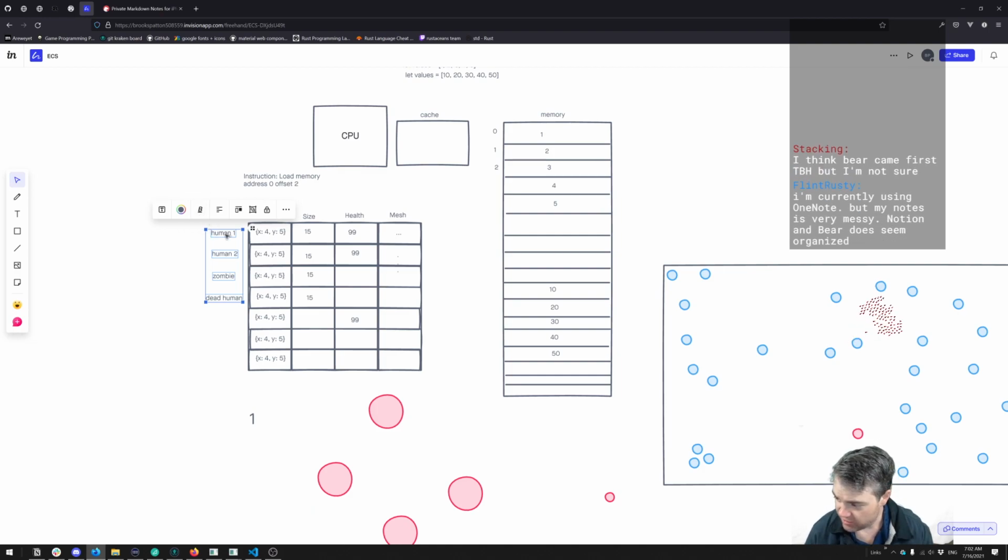You're currently using OneNote. I have tried to use OneNote before. Every time I try to use OneNote, I like it, but then I don't end up staying with it for one reason or another. Notion is super powerful, but as you mentioned, Clint Rusty, you've got to have a plan for it. I like the databases feature in Notion though.